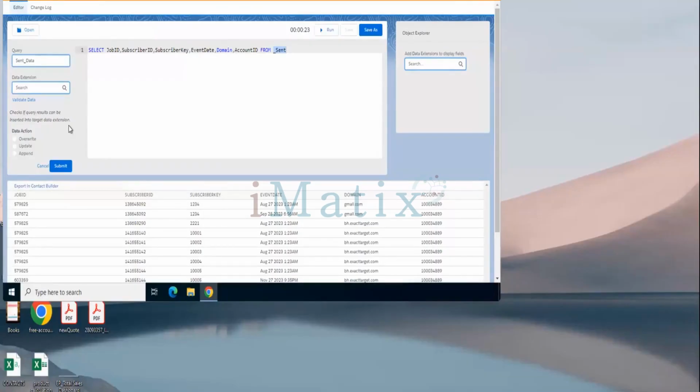Overwrite, update and append. But you need to validate. It needs you to first create a data extension table. At least we need to create the data extension table, then we can create some fields and then we can push this data to that. That thing we have done last time using automation. For timing, you can leave it.